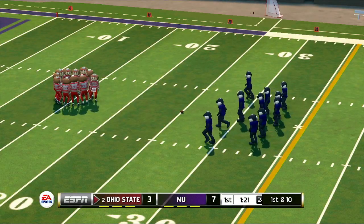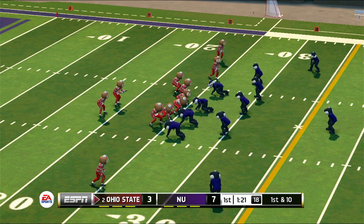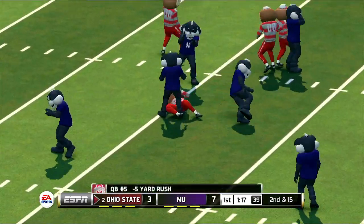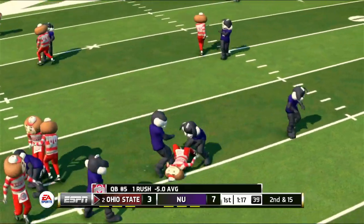And while they are behind, they know they can knot things up in a heartbeat. It's way too early to change your game plan. And he's tackled around the 20-yard line. The quarterback tried to do a little too much by himself. Hey, maybe next time he'll get it out to the back so he can do something with it.